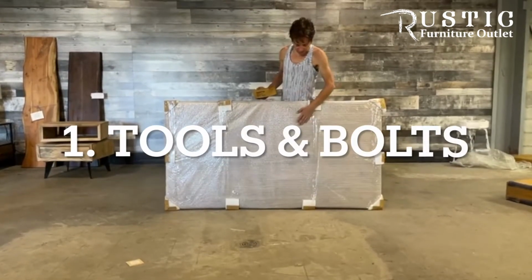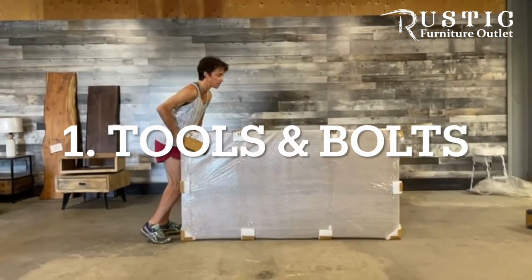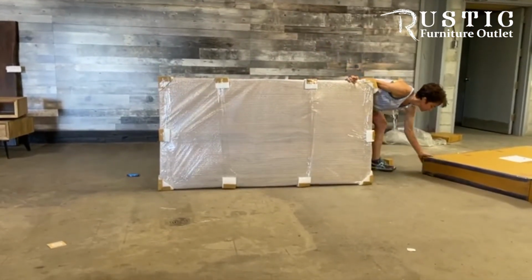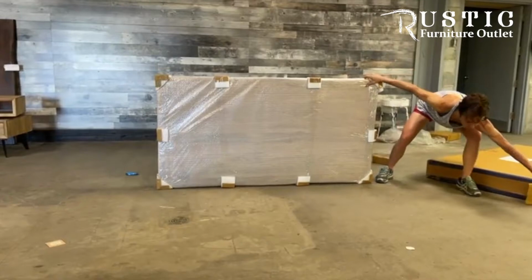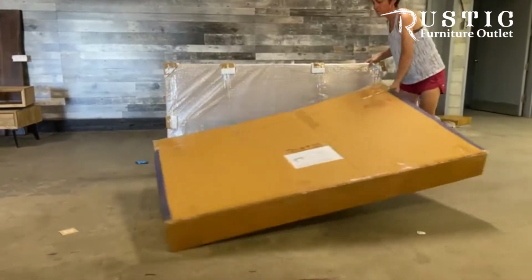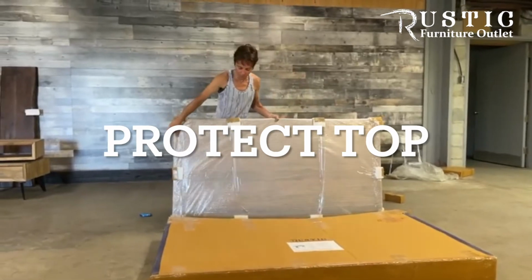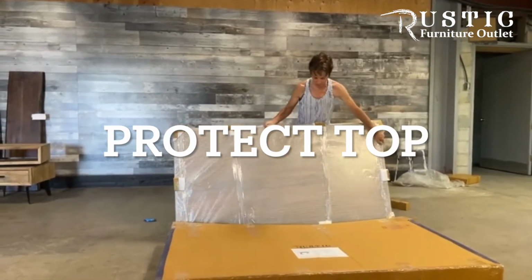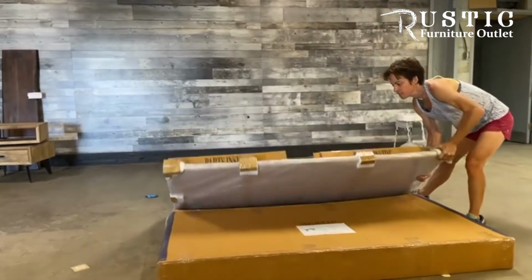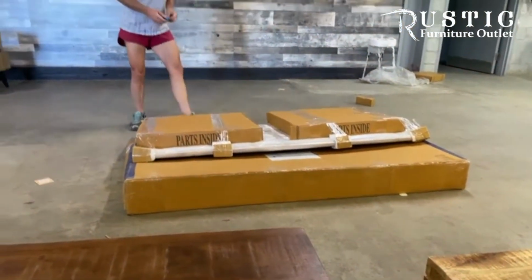So as you can see, it is pretty well protected for its transit. So on that note, if you can keep yourself centered on me, what I'm going to do to protect my table, in this particular case, you can use a blanket, but for me, right now, I'm going to put it back on this box because I know the box has nothing on it that will damage my tabletop. So it is possible to do this by yourself. Just take your time, use your knees, bend your back. You should be okay to disassemble this table pretty quickly.